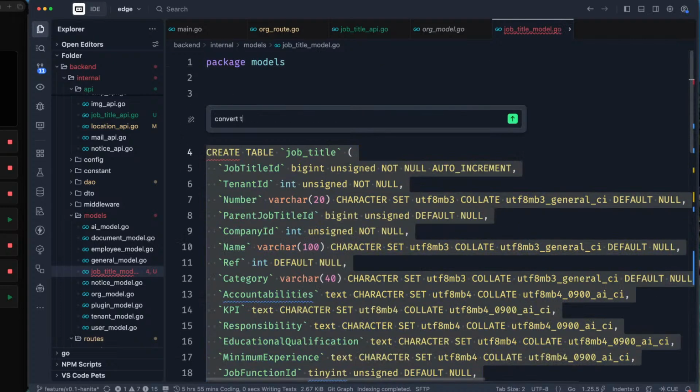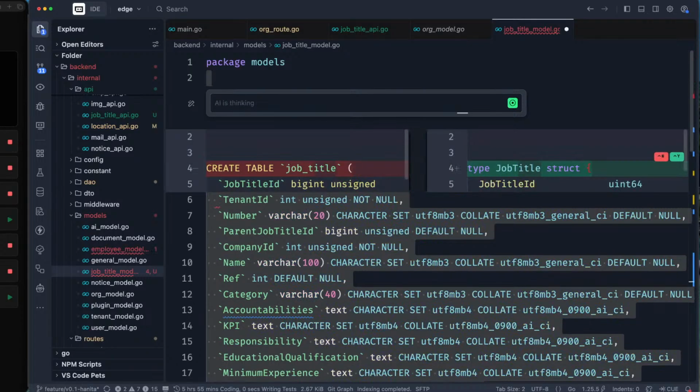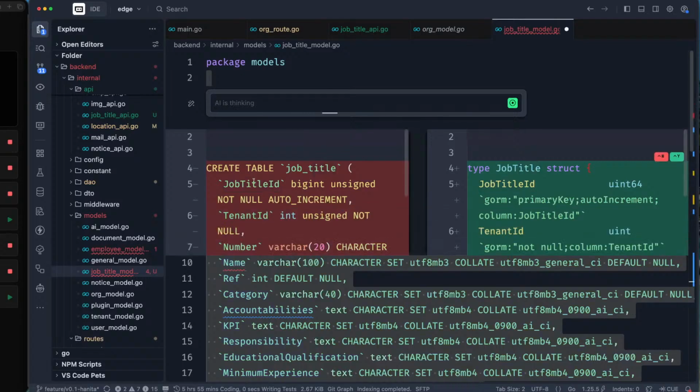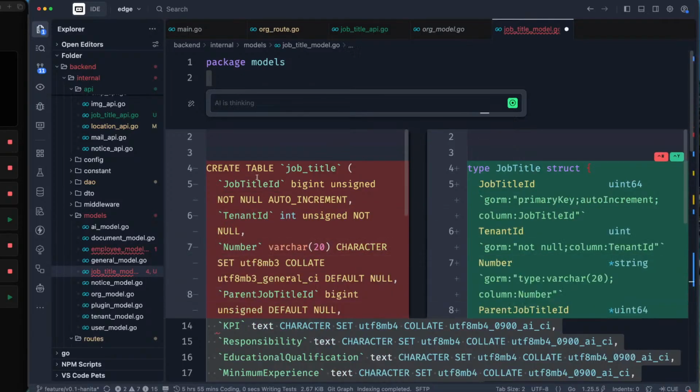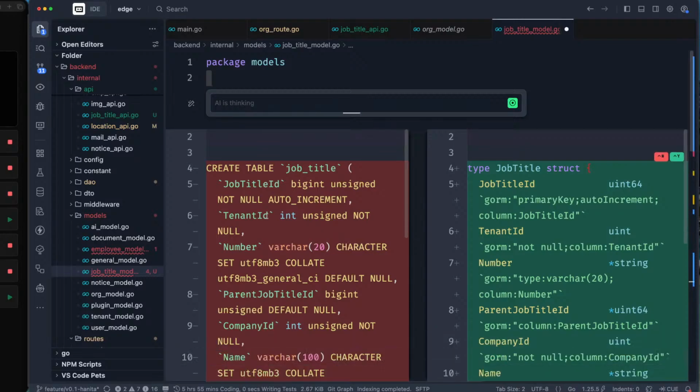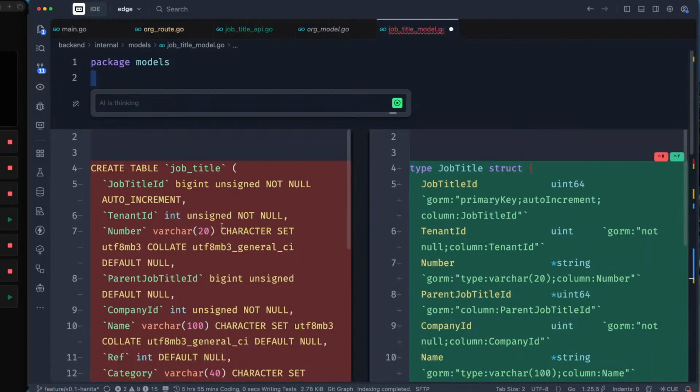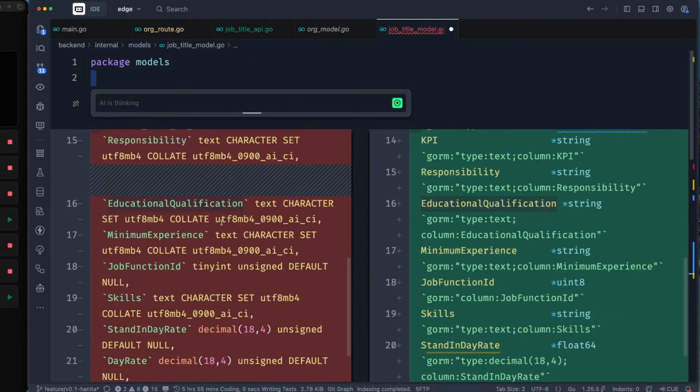So convert this to GORM. We're also using GORM. That's Go ORM. Convert this to GORM model. Okay, so that should not take us less than a couple of seconds. Once that is done, we will look at it to make sure that it matches what we want it to be, and we'll move on to the next thing.